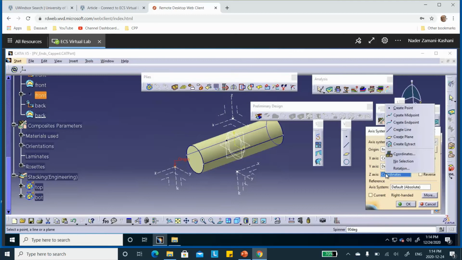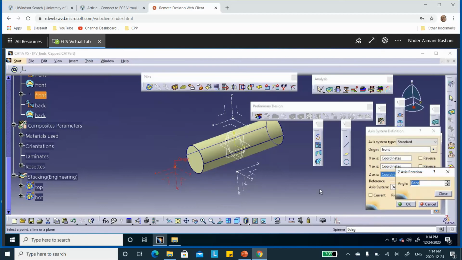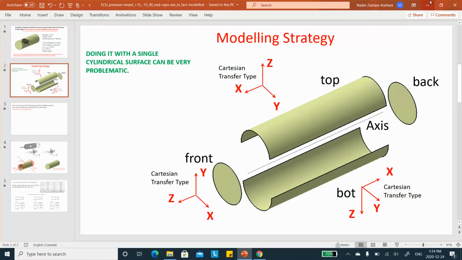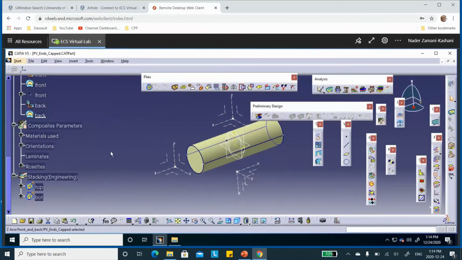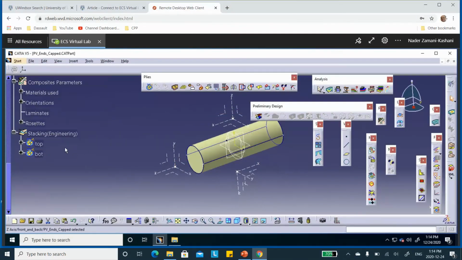Is it 180? 90 degrees. As a matter of fact, by minus. Using the right hand rule, no, I think 90 degrees is good. Rotate by 90. You can always fix it if it doesn't look right. Yeah, that's good. That looks exactly like what I have here. Very good. And we're going to go and create a ply group.